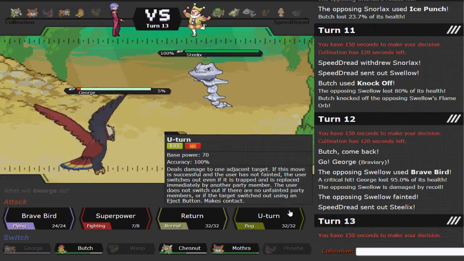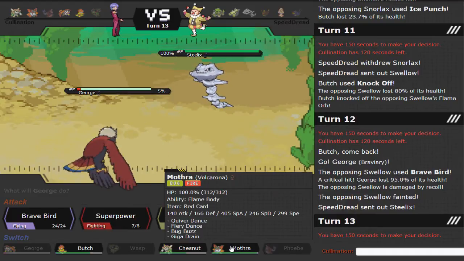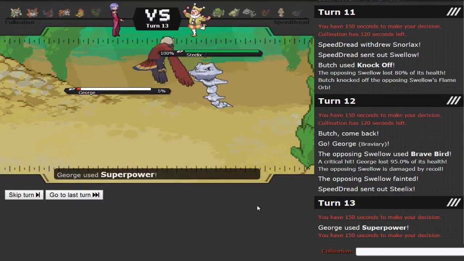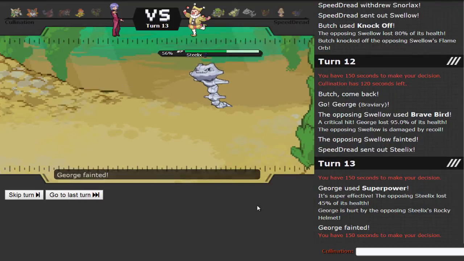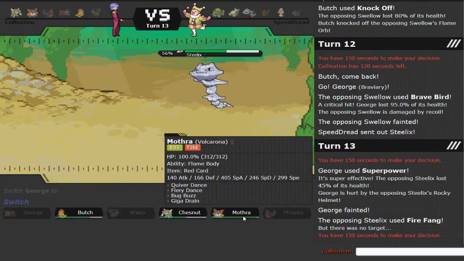Steelix coming out now, and I see no reason to just not go for Superpower. He may try to set up rocks here because I have a Volcarona and I can't get rid of rocks. So actually switching in Volcarona has a lot of potential, but I'm not going to do that. So we're going to go for the Superpower. That does 45%, and we see the Rocky Helmet. Goes for the Fire Fang. I do not agree with that play at all. I really don't agree with that play.